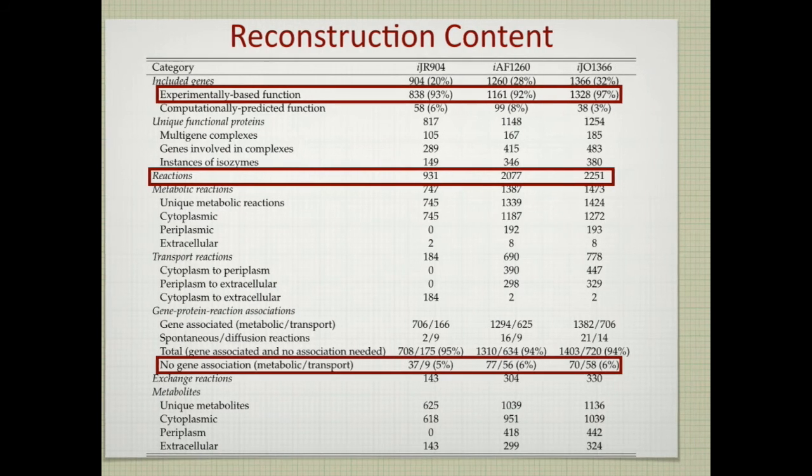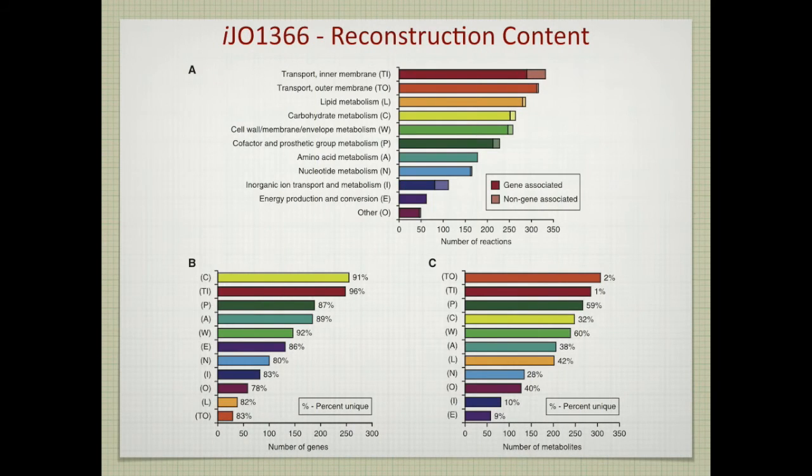This is a visual representation of what is in there in this reconstruction. Not gonna say too much about that here, but the top graph shows the GO categories, all of them, and the number of reactions that is represented in each one of these GO categories. And that slightly shaded tip of each bar are the non-gene associated reactions. So you can see they tend to be concentrated in some categories and not others.